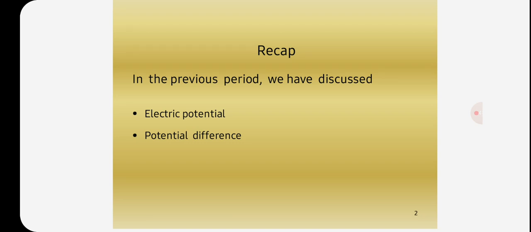Therefore, the electrical potential at a point due to a charge depends upon the position of the point. The potential is 0 if the point is situated at infinity, and is maximum if it is situated near the charge. If the field is due to a positive charge, there is a force of repulsion between plus Q and the unit positive charge, and hence work will be done against the electric field.